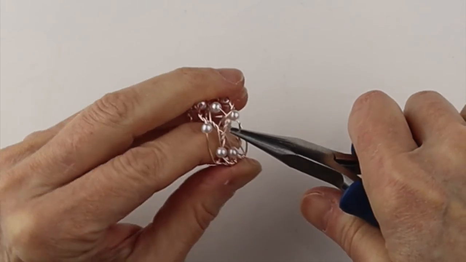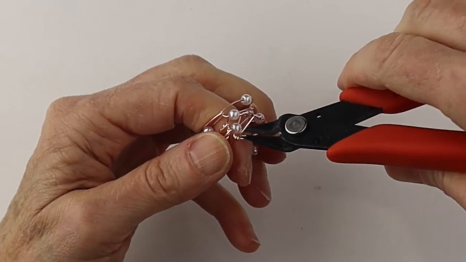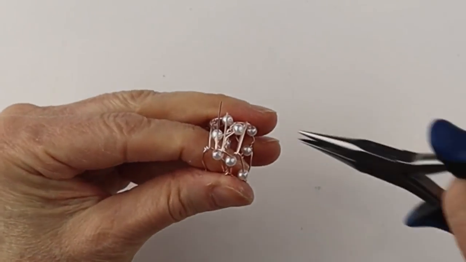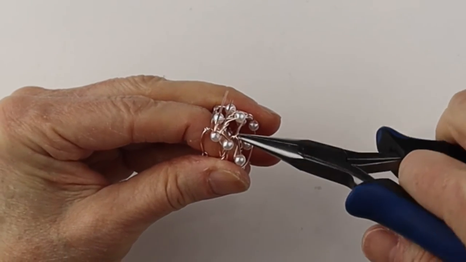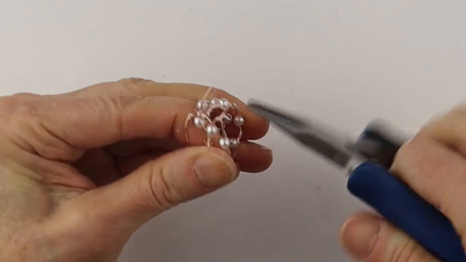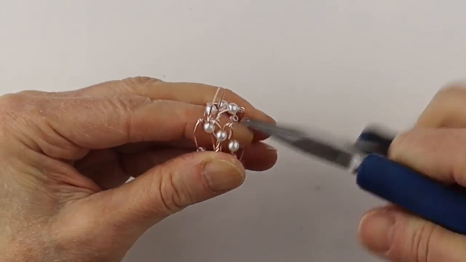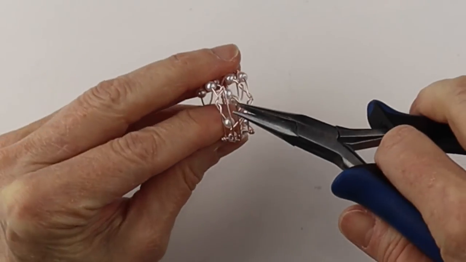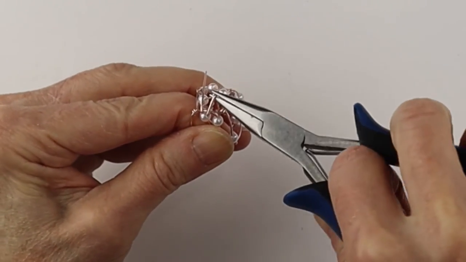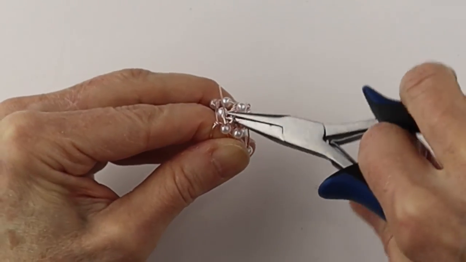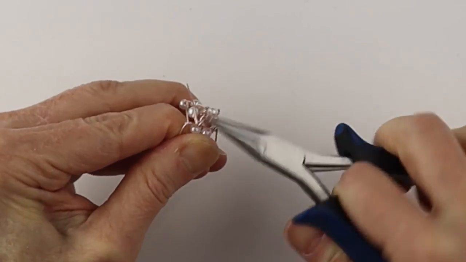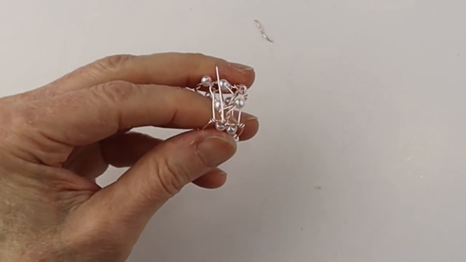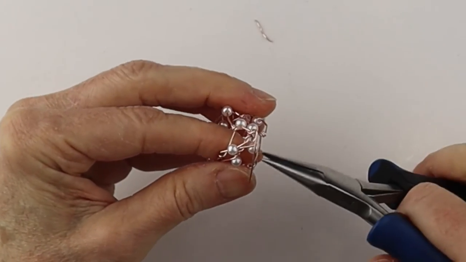And then again we can feed those ends around to finish it off. Just use your flat pliers to feed them through, give it a good little tug and clip it flush. Flip it around and do the same on the other side. Just bring that end over, feed it through the loop, pull it right around, little tug and clip it flush. And we can do the same with these ends. The center ends you can just bend them over and clip them if it's easier because the stability will be made by the outer wires. Clip it flush.